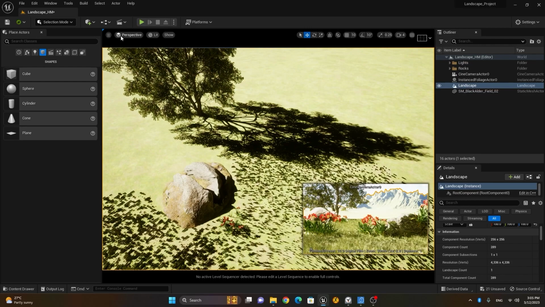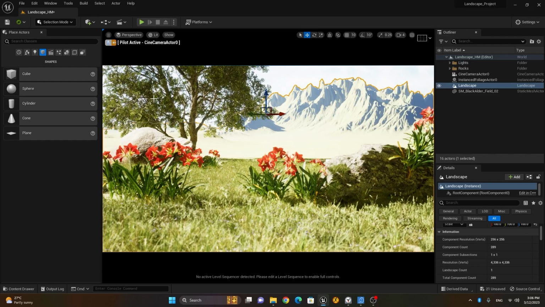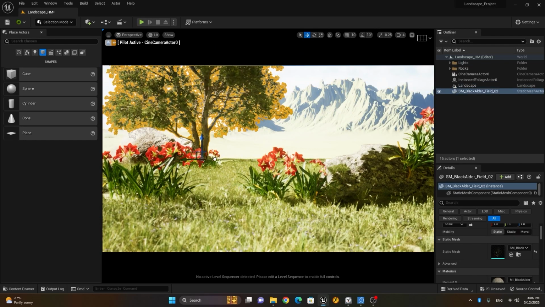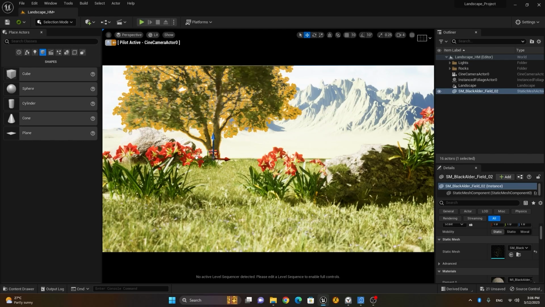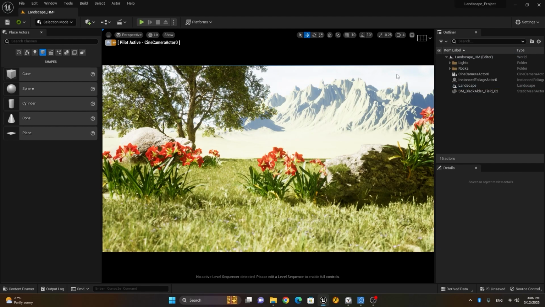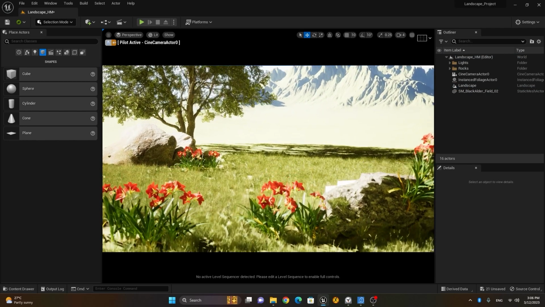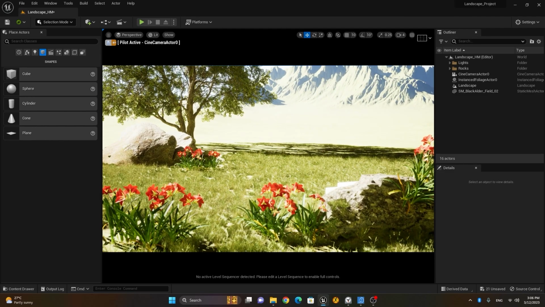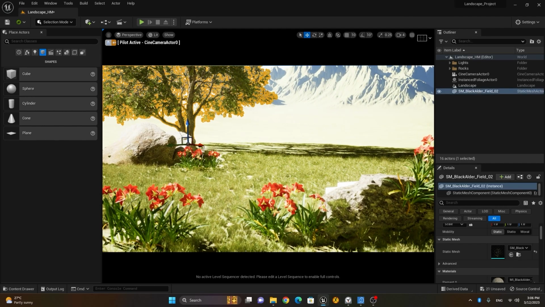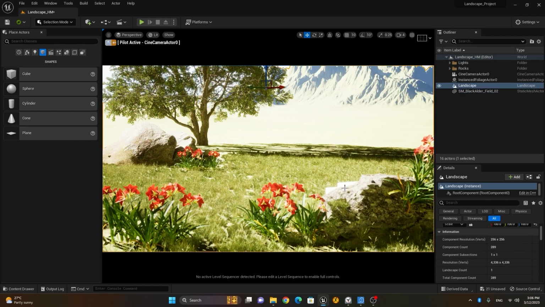Once you're done, we can go back to our scenic camera view so we can have a better setup here. Now I think it looks kind of good. You can move it somewhere here where you can see the tree trunk.